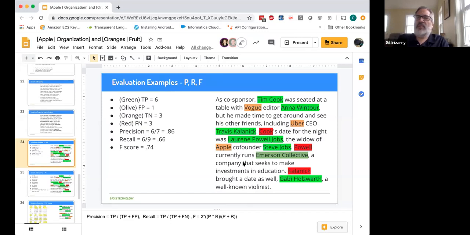I can't think of one off the top of my head, but there are many corporations where the corporation is the name of the founder. Do you want that included, and how do you want it tagged? Does it matter that it's tagged as an org or a person or not? It's totally fine maybe to run a tool, see the output, see these kinds of problems, then go back to your annotation guidelines and update them to handle that case.